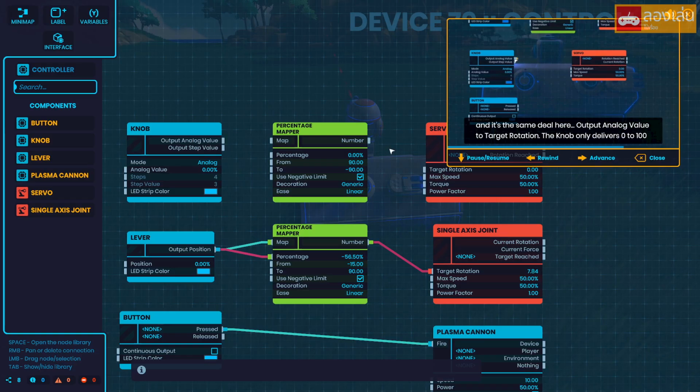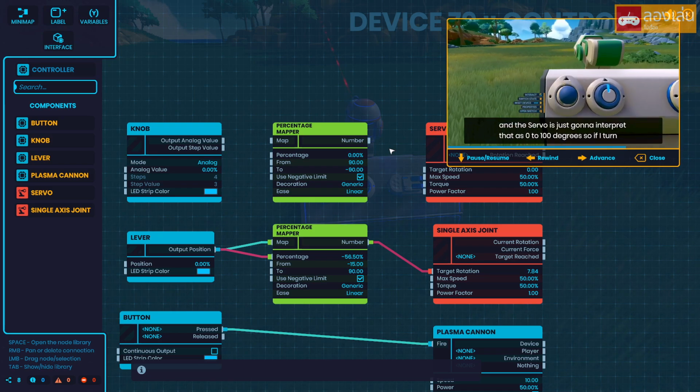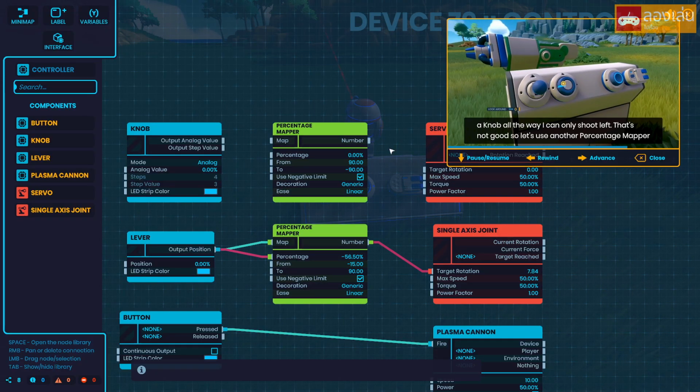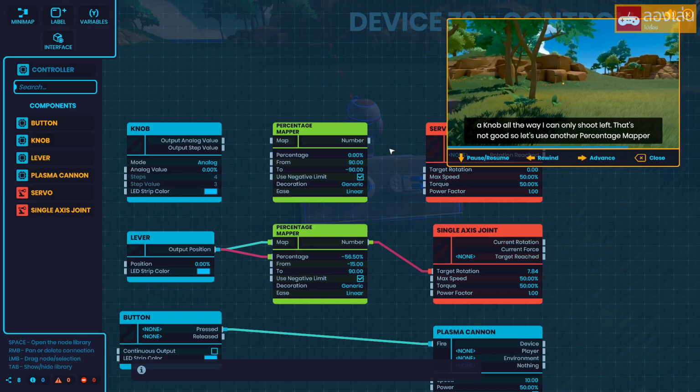Output analog value to target rotation. The knob only delivers 0 to 100, and the servo is just going to interpret that as 0 to 100 degrees. So if I turn the knob all the way, I can only shoot left.